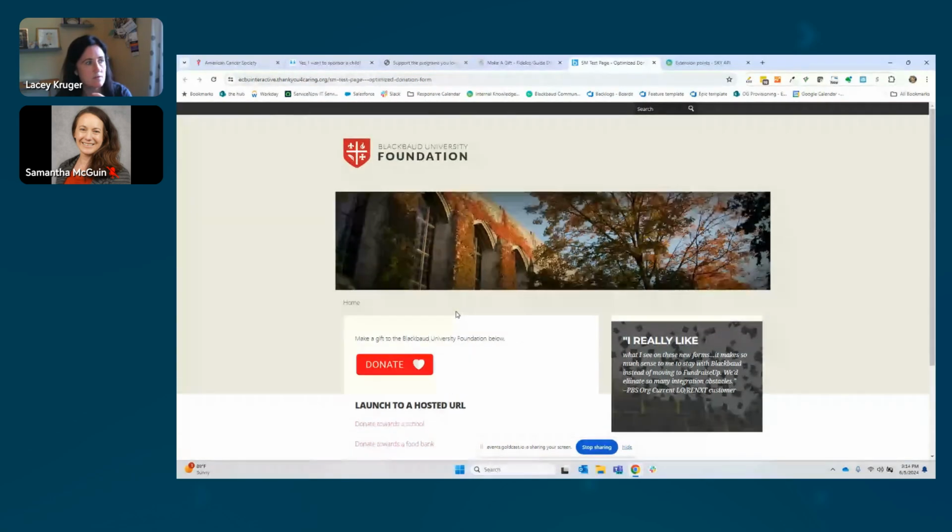I thought I had the standard form here, but I don't think I do. And in that situation, that goes into the organization record in NXT, and then the person's information goes in as a constituent record, and they're tied together, they're linked together.